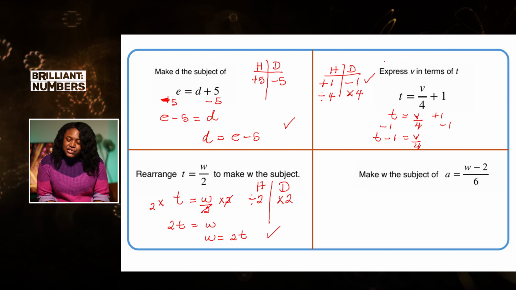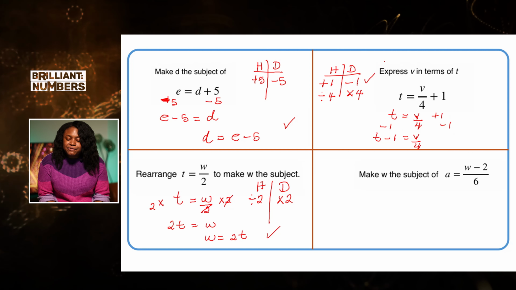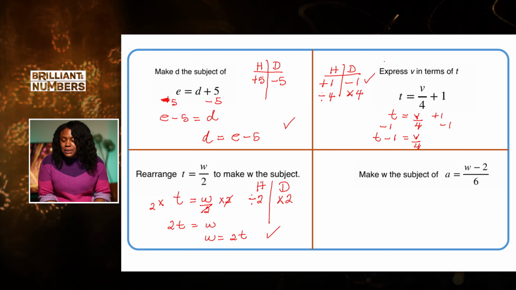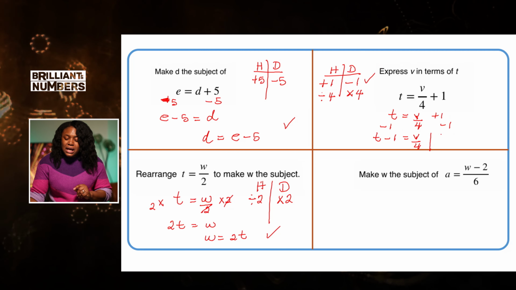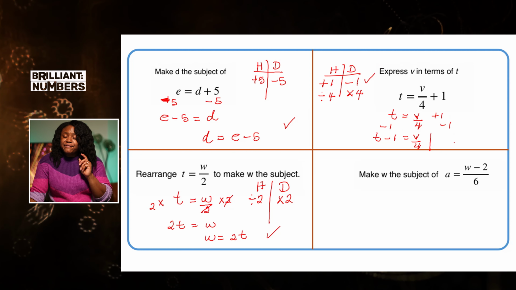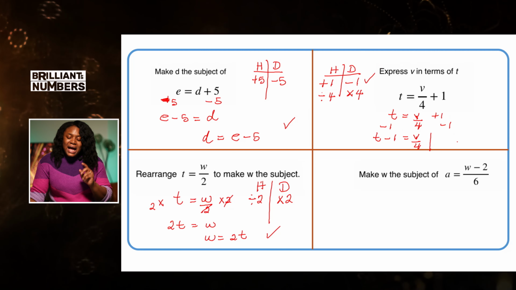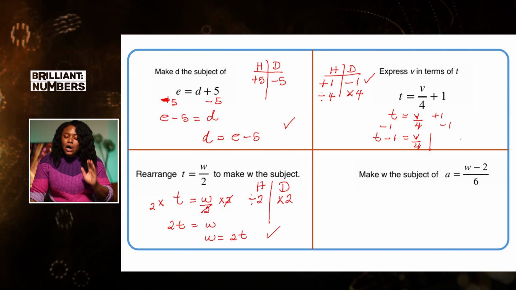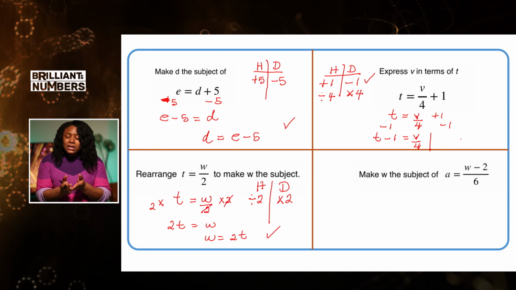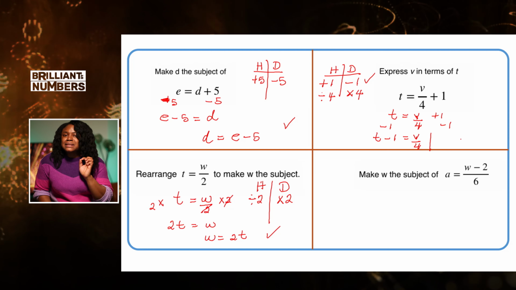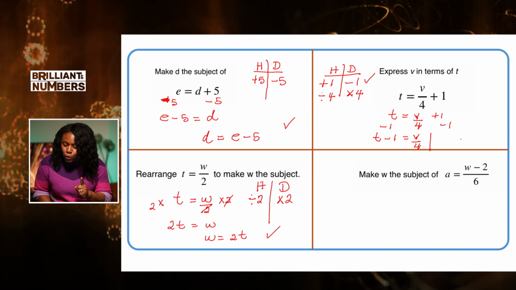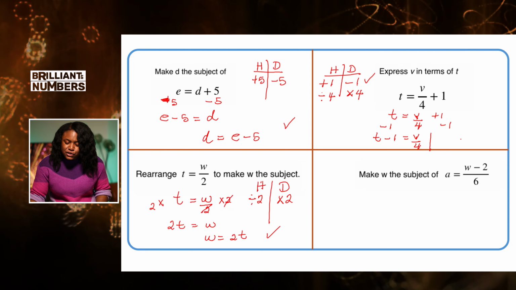I now need to do the inverse of division by 4, which is multiplication. Now, this is very, very important here. I'm going to be multiplying by 4. However, I need to put that 4 on the outside of a bracket. Now I've got an expression. I have to remember I'm going to multiply both T and minus 1 by 4. Very important here. So let's go ahead.